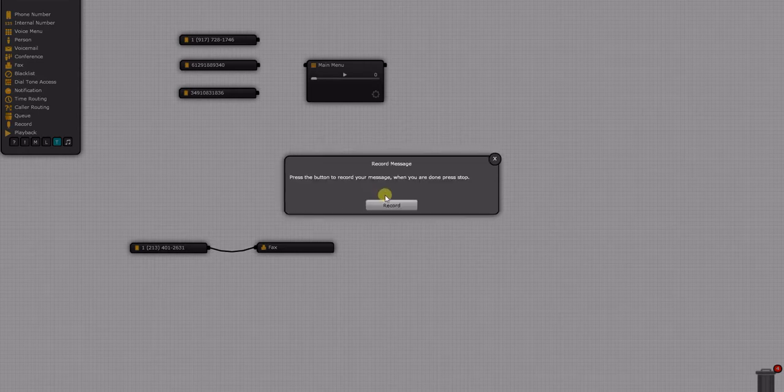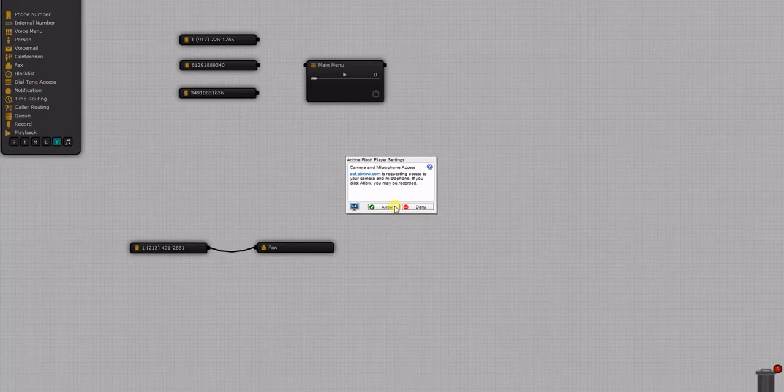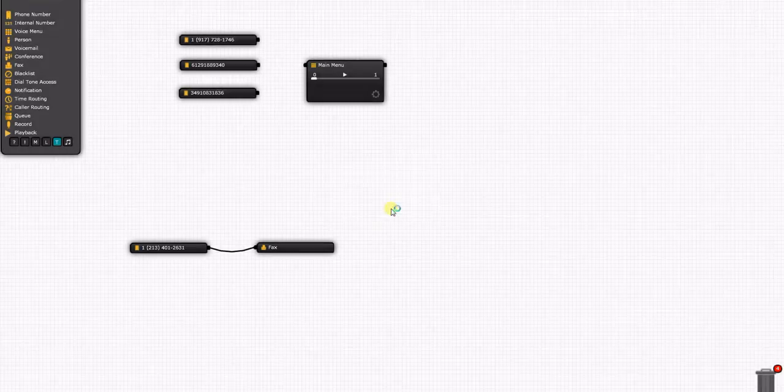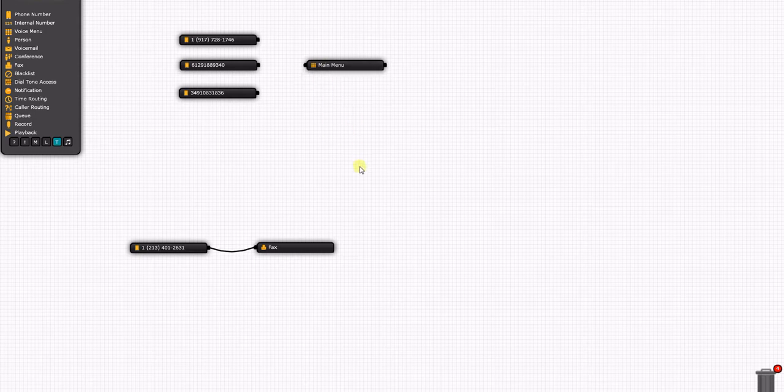Here you can record your voice menu, or upload a pre-recorded file. You can play your recording or modify it. The recording should include the options such as, for accounting dial 101, for support dial 102, and so on. The incoming call will be directed according to the extension number dialed by the caller.